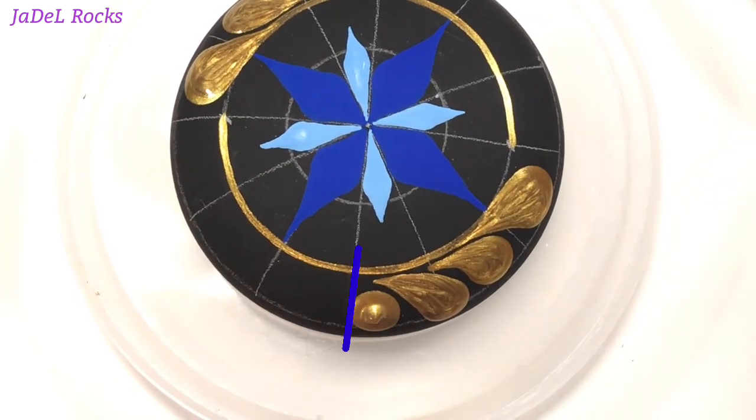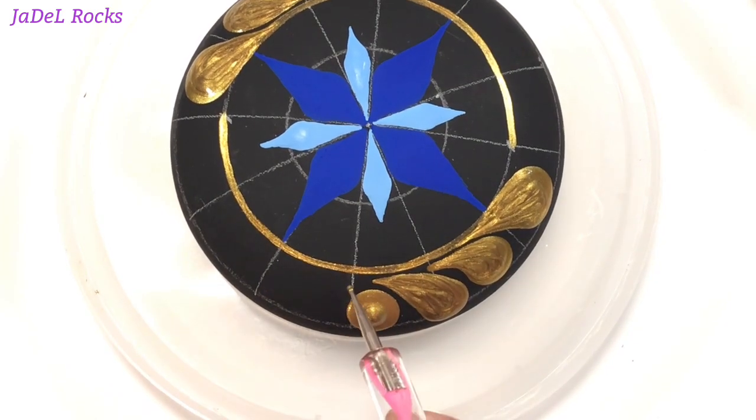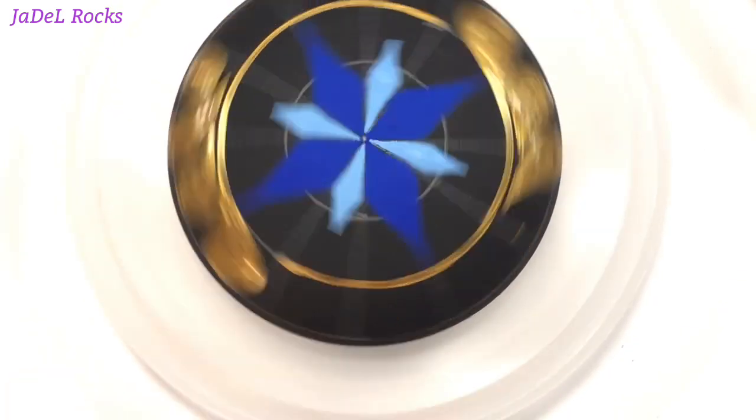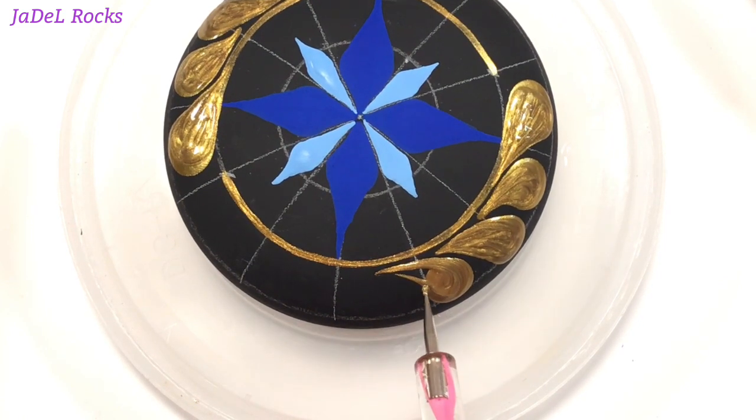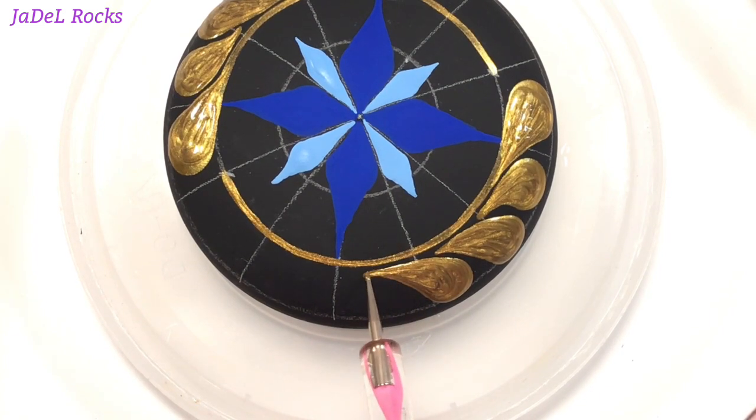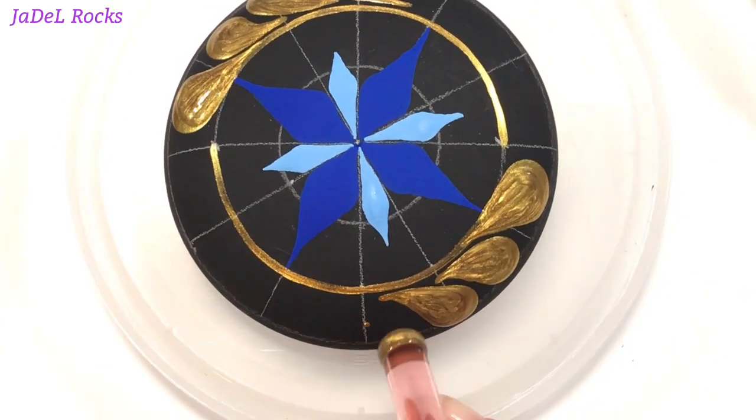Now on this one, I noticed right away that my dot landed on that line. So I'm going to go around, I'll make a little mark there just to remind myself, go ahead and finish this teardrop and then repeat it on the other side. I think you guys get the idea. Whatever you do on this side, do on the other.